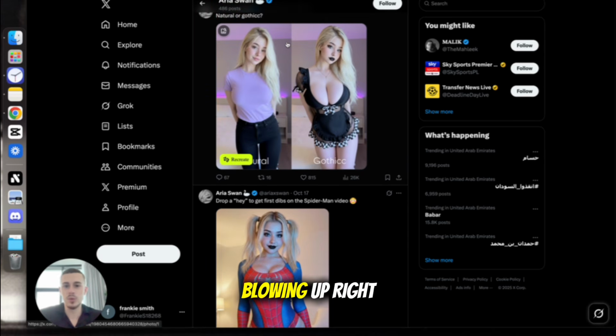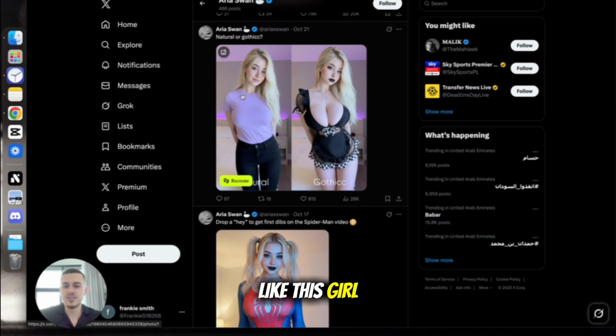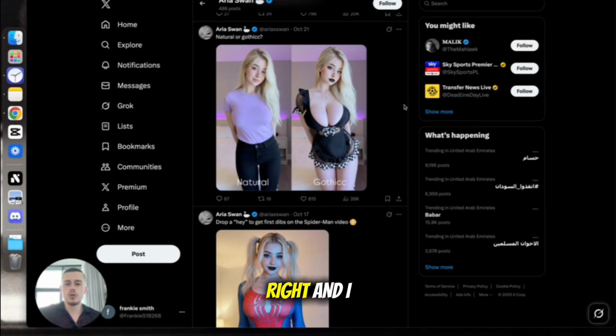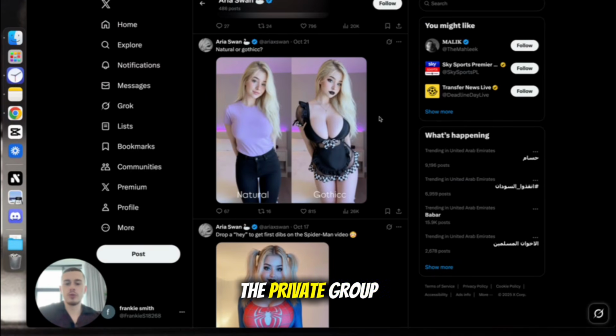And this sort of trend is blowing up right now on Twitter and on Instagram, actually, like the before and after stuff. And it's super good for niching down as well. Like, this girl just looks super innocent, and then she's a goth girl. And I teach you guys exactly how to edit pictures as well, so they don't look too different, because with AI generation, every single generation is not going to be perfect, right? And you might want to do this before and after strategy, but you want it to, of course, have the same background, the same hair, right? The same lighting, right? And I teach you guys exactly how to do that in the private group when you're actually doing generations, okay? So that's not an issue.